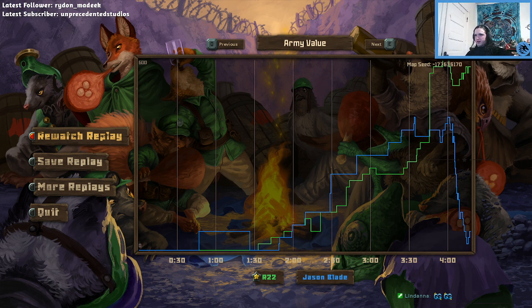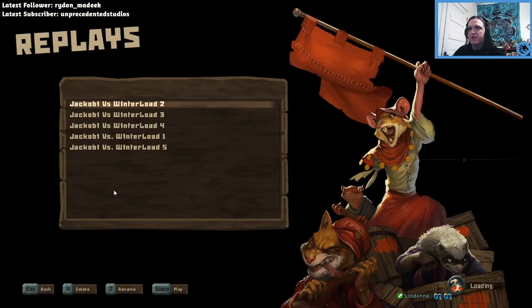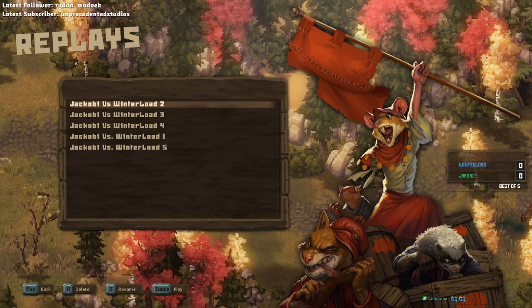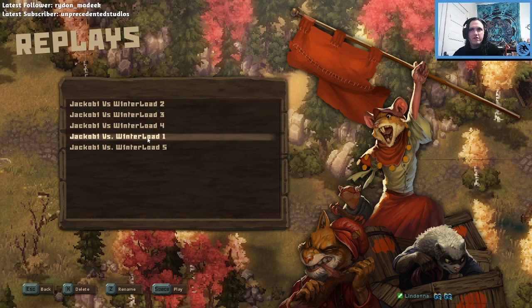JAKOBI is a very strong intermediate, and WinterLoad is a very strong beginner who should be considered intermediate at this point, I believe. So I definitely favor JAKOBI, but let's see what WinterLoad has up his sleeve. He's always able and willing to bring some really fun ideas. Known for his toad shenanigans, a little bit of a memer. I'm excited to see the ideas we're going to see here. I'm going to set them both to red, and we're going to get started with game 1.